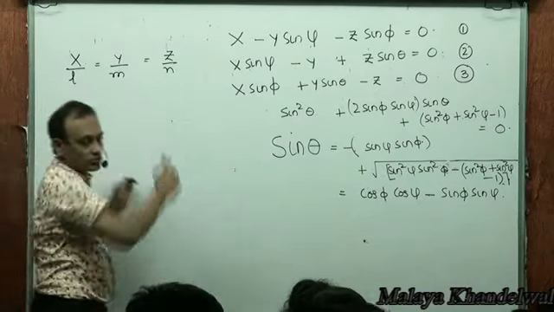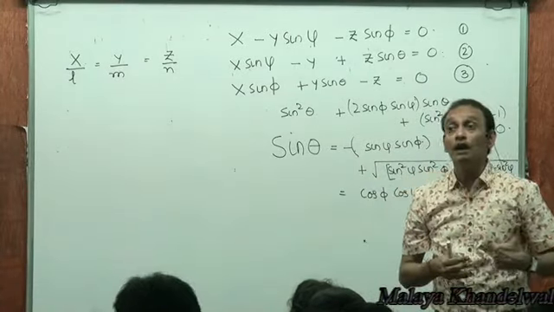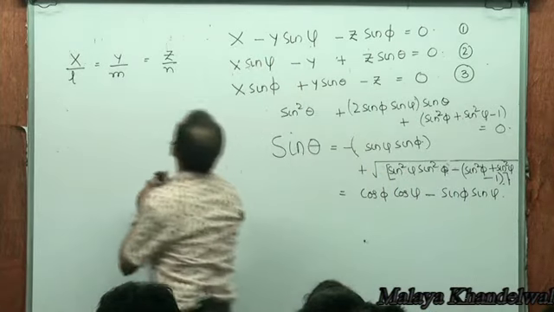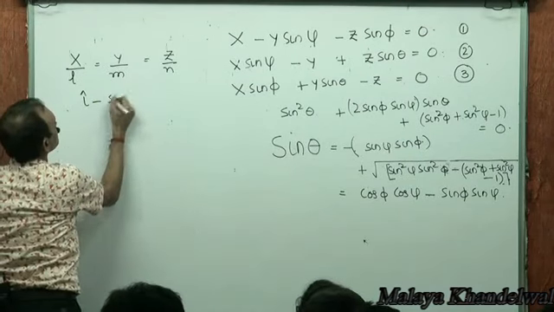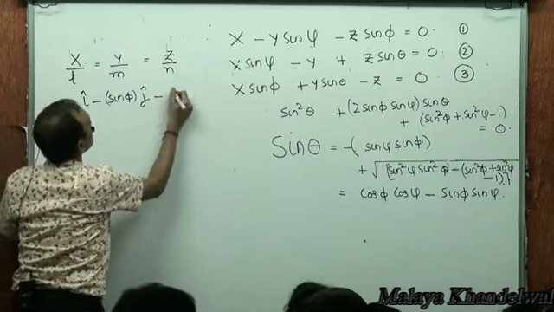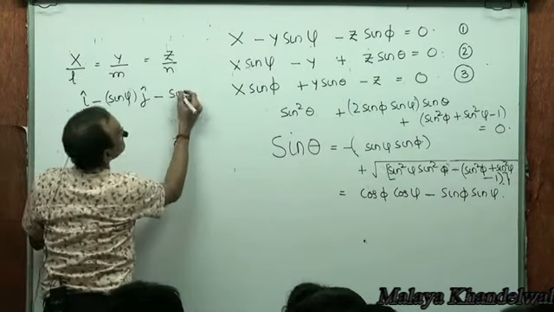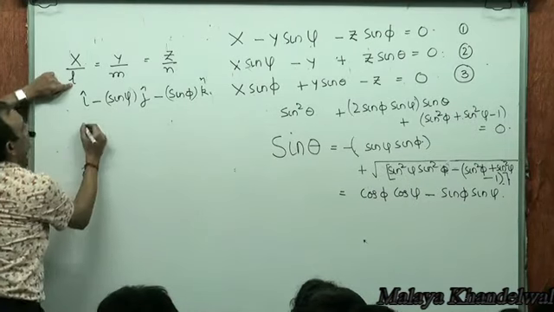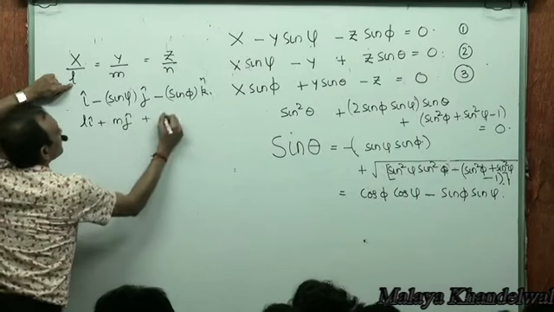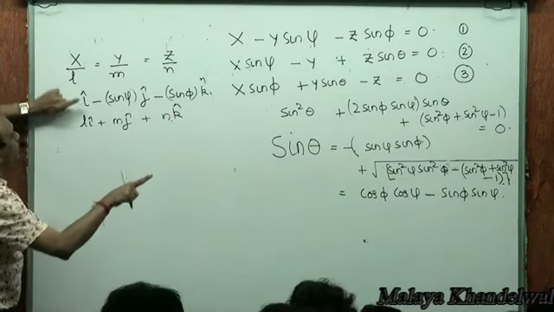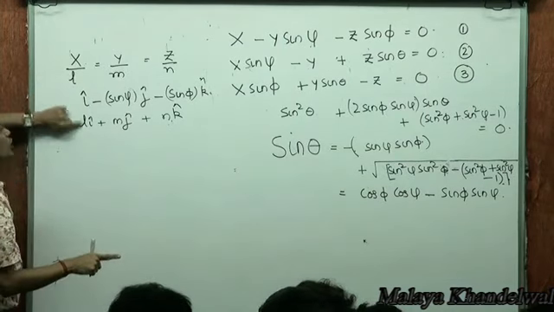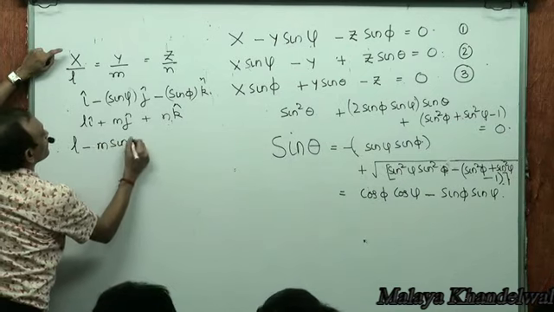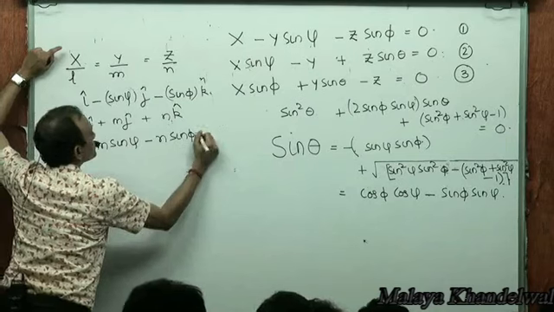That is, x minus 0 by L, y minus 0 by m, z minus 0 by n, where Li plus mj plus nk is a vector parallel to the line and therefore lying along this plane. What's a normal to this plane? I cap minus sine phi j cap minus sine xi j cap minus sine phi k cap is a normal to this plane, right? A vector along this line is Li cap plus mj cap plus nk cap, along the line and therefore along the plane. This is along the plane and this is perpendicular to the plane, so their dot product must be 0, yes or no? Their dot product is 0 means L minus m sine xi minus n sine phi must be 0, yes or no?